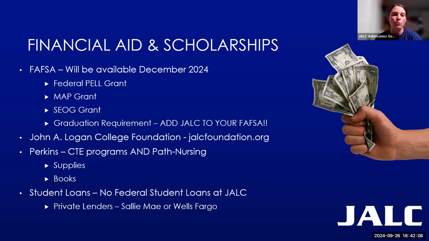Also, if you want to have a student work job on campus, you have to fill out financial aid in case you qualify for federal work study. And if you're in high school, it is a graduation requirement as a senior. You definitely want to add John A. Logan to that information when you're filling out your FAFSA. You can add up to 20 schools, so make sure you go ahead and add us.